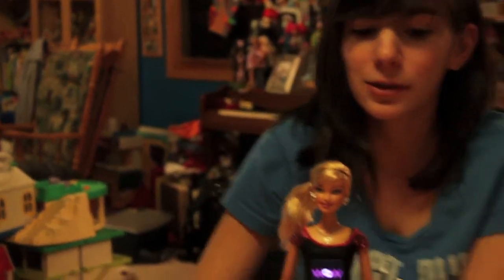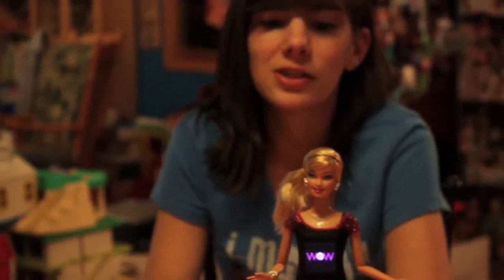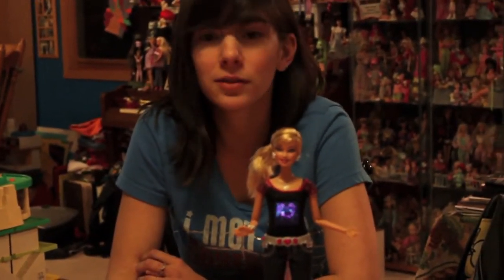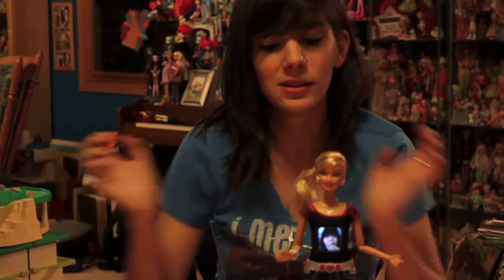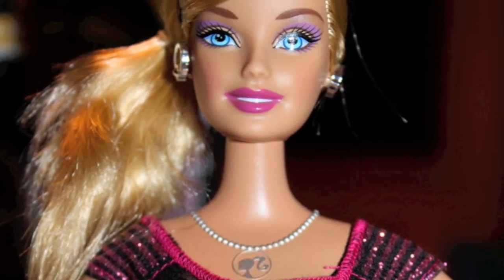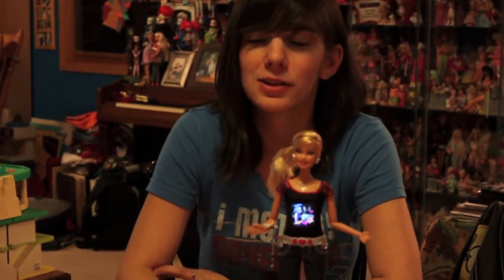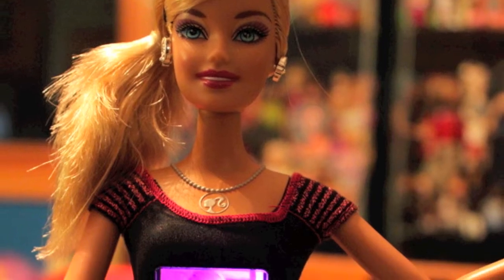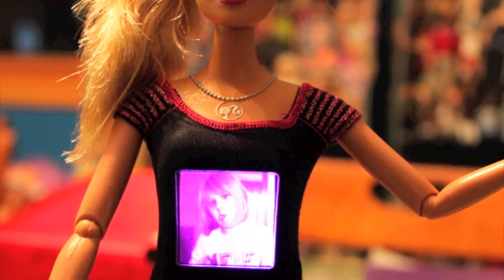Anyways, I think this is a really cool doll. I think any girl that's interested in photography and Barbie might actually get a kick out of this, because they manufactured it really well. And Barbie's face is pretty, too, which is always a plus. And with the jointed hands, at least she's slightly more mobile than some of the other dolls they've made with video cameras and such. Like I said, it should be a hot seller this Christmas. It's a nifty product that Mattel put out there. Dare I say it's swell? So that's it on this Barbie.